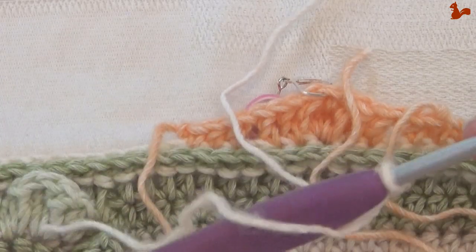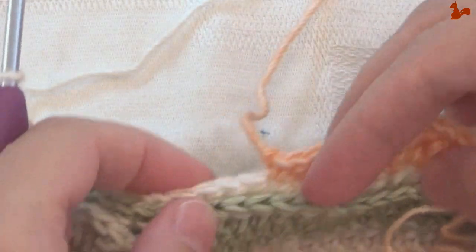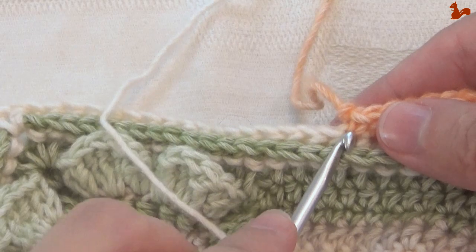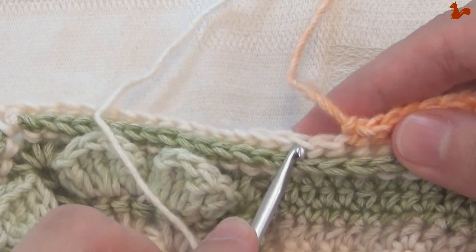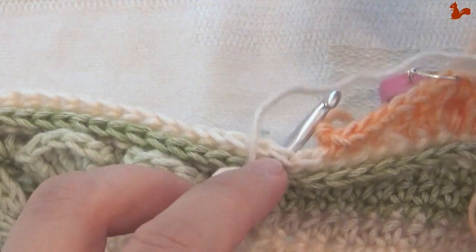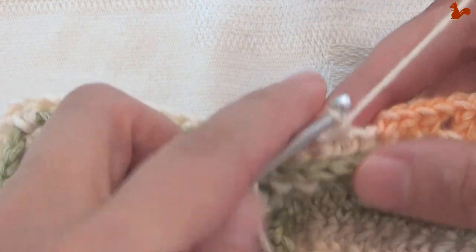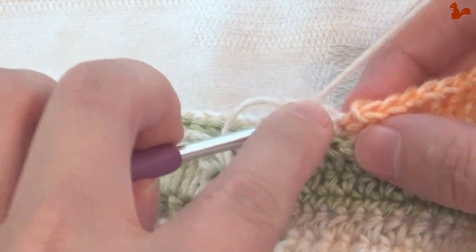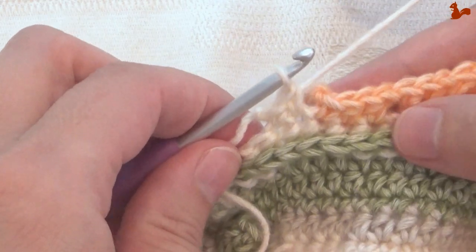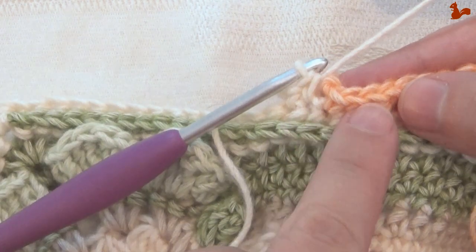Round 21, I have color 1 on my hook, and we're going to start 2 stitches before the stitch from the previous row. So here was that stitch from previous row, so you go 1, 2 stitches before that, insert your hook for a standing double crochet. In the next stitch work another double crochet. Now I'm going to come up to the stitches from round 20 and work a double crochet in each of these 3.